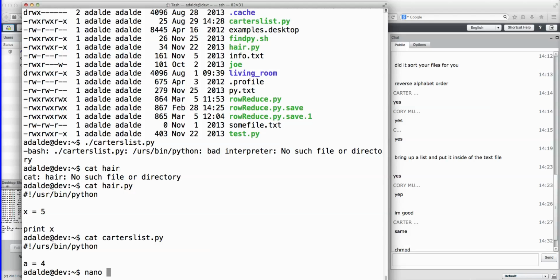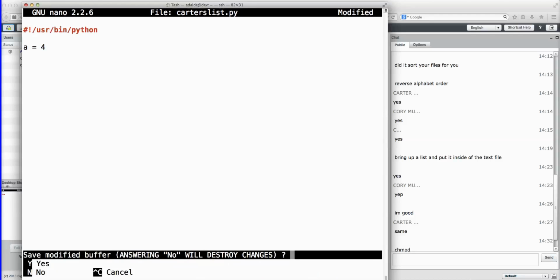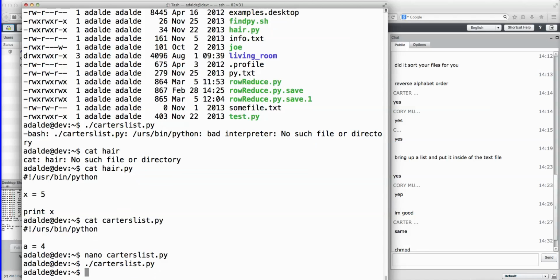Nano Carter's list. USR. Alright, so dot slash Carter's list. Okay, good. Awesome. It did something. Actually, it didn't do anything. But it did something. At least it didn't give me an error. That's what I'm happy about.